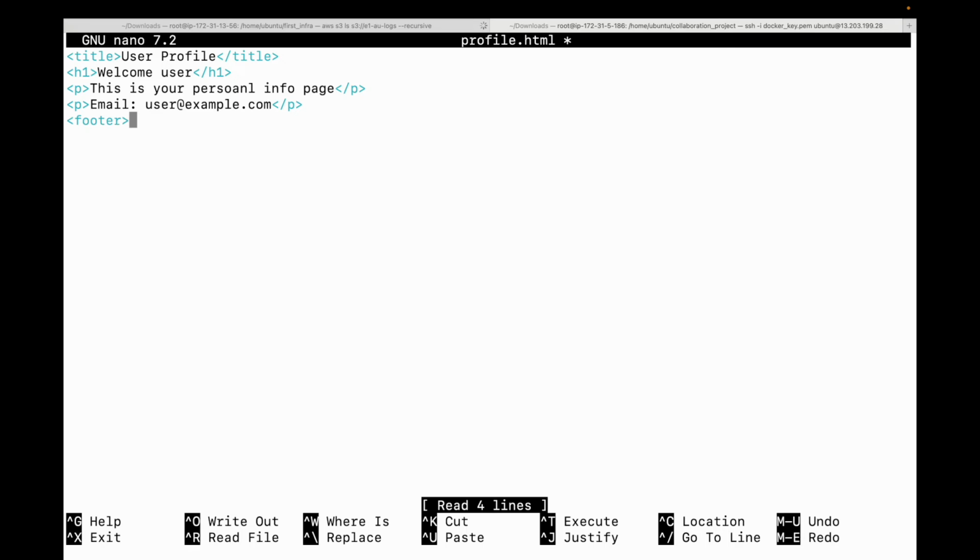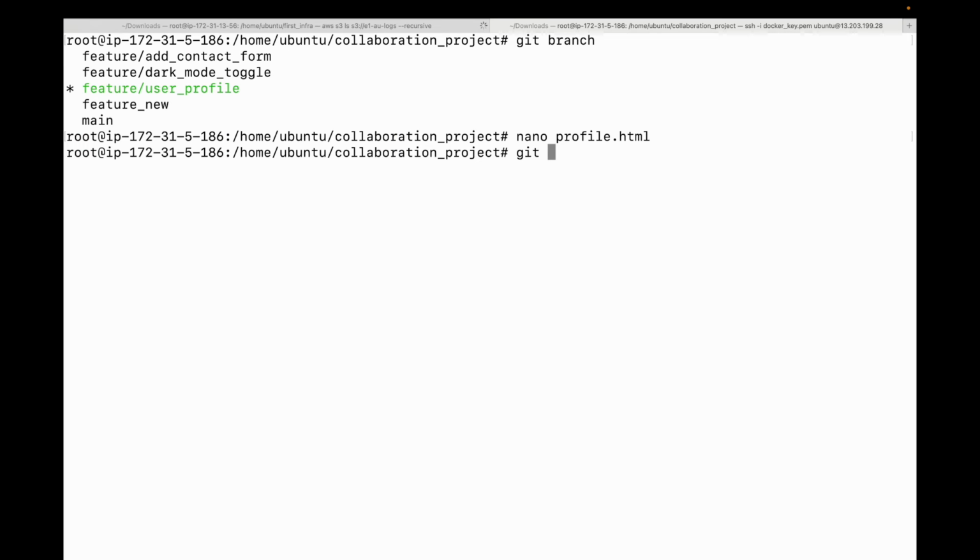So let's say ampersand copy 2025 our project, and let me close this footer. So let me save this file, we will add this, and we will commit this.